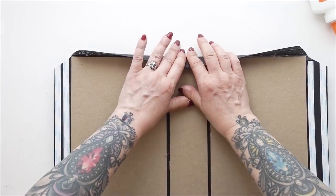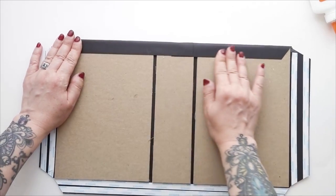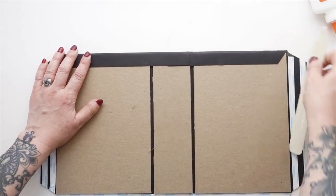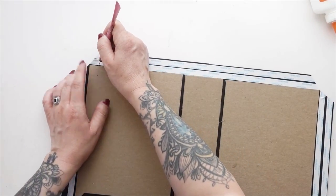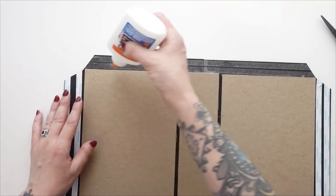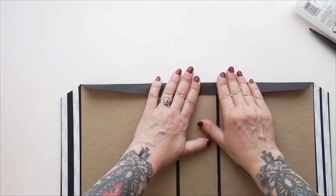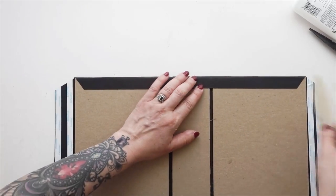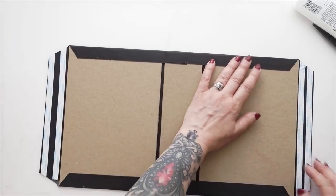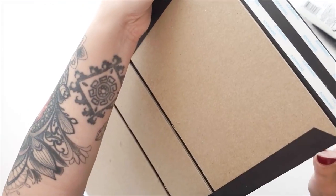Okay, so I'm going to start with this top one since it's already got the adhesive up there. I'm just going to bend it over, starting in the center, and then move my way out, and just keep rubbing it. Use your bone folder. And then I'm going to do the other long end. And now I'm just going to take my bone folder and tuck in these corners a little bit. And then we'll do the sides.